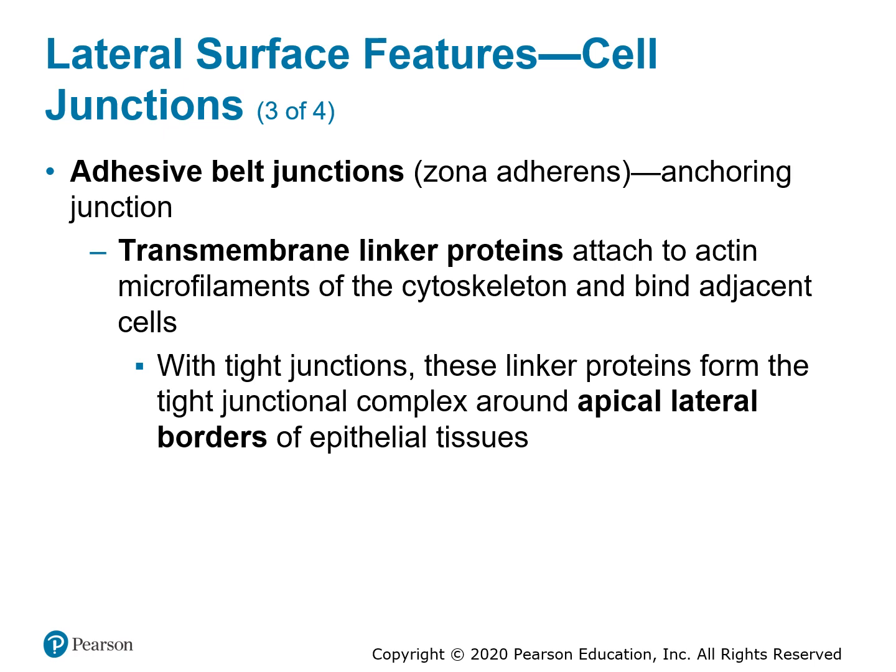Okay. Next, adhesive belt junctions. These kind of anchor directly onto one cell and then use these transmembrane linker proteins to connect to its neighboring cell. All right, they'll attach to those actin microfilaments that we talked about in the cytoskeleton to allow for the binding to the adjacent cell.